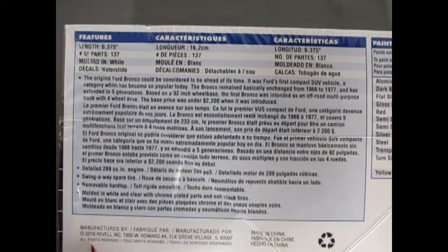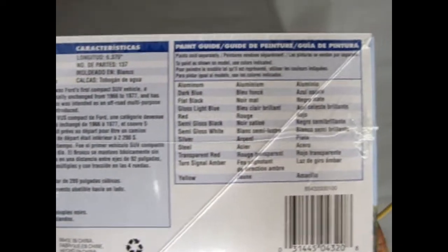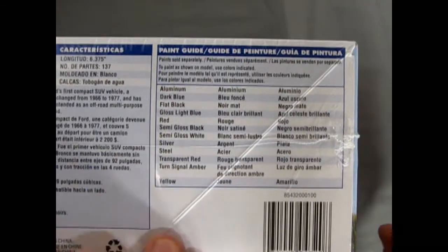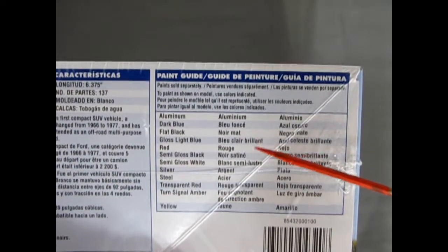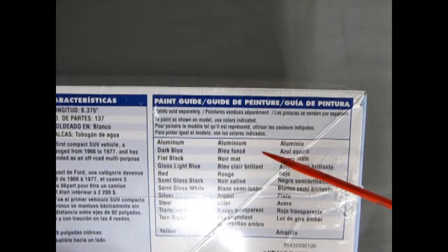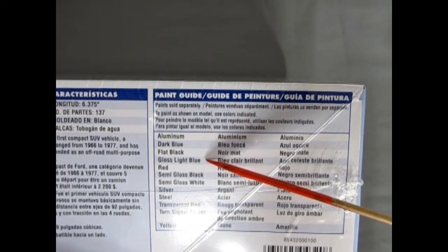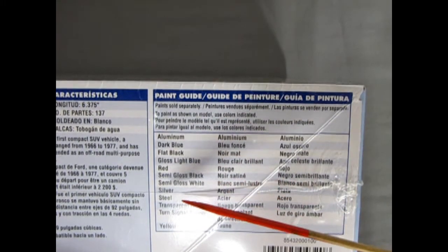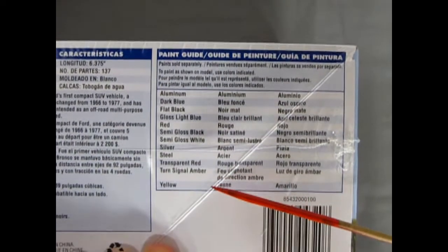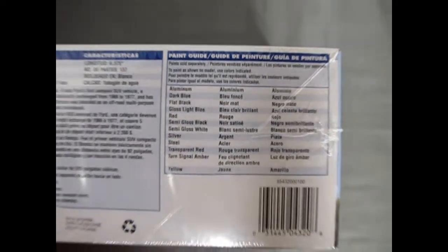This kit came out in 2016, so it's nice again to get new releases, or new-ish releases, although this is now 4 years old, but still, I've only seen one other reissue in this with our box arts. Here's all our paints we'll need: aluminum, dark blue, flat black, gloss light blue, red, semi-gloss black, semi-gloss white, silver steel, transparent red, and turn signal amber. So get ready to go get some paints out there.